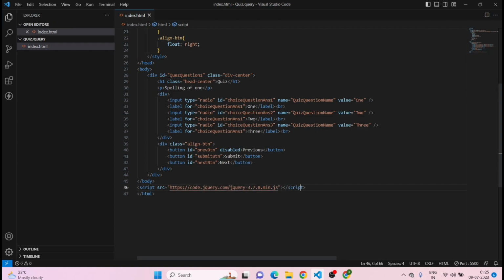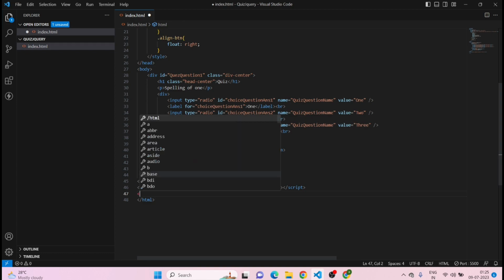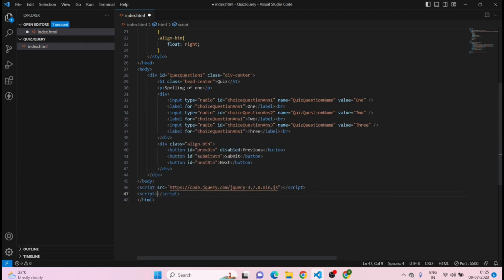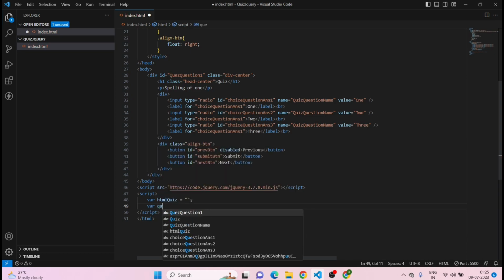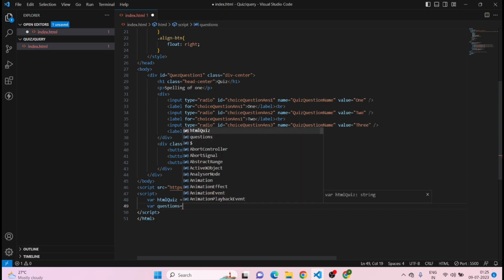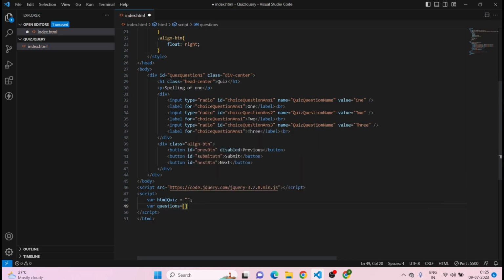After this we have to write the jQuery code. We'll create one variable and give it the name htmlQuiz in double quotes, and after this we have to create one array, questions, equal to square brackets.